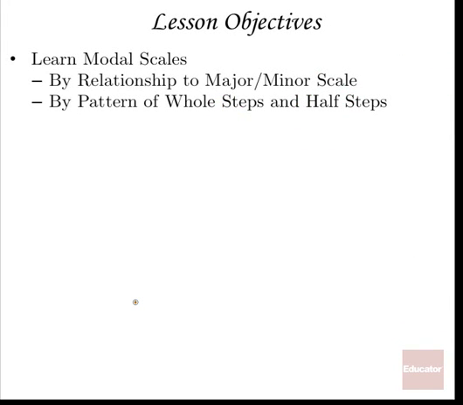So the objectives for this lesson are we're going to learn the modal scales, and we're going to have two ways to be able to come up with them. The first way, we will derive modes based on their relationship to the major and minor scale patterns that we've already learned. And then we're going to learn modal scales by just their own patterns of whole and half steps. So we'll have two different ways to derive the scales.